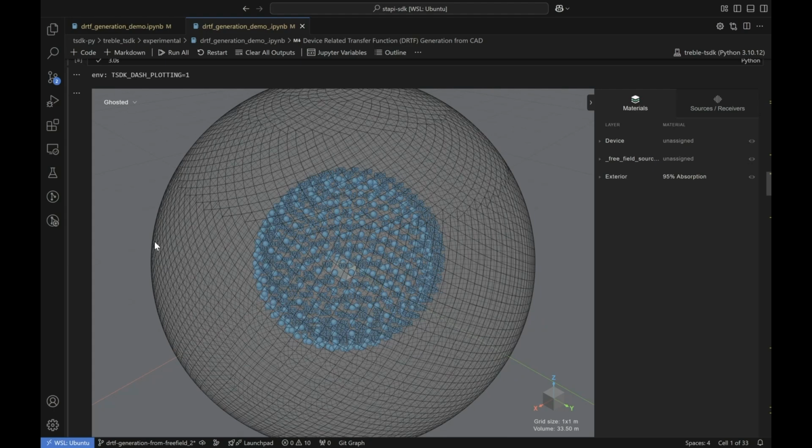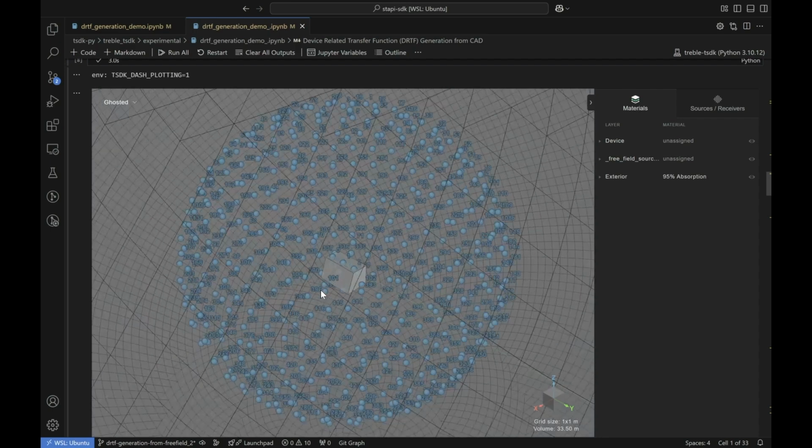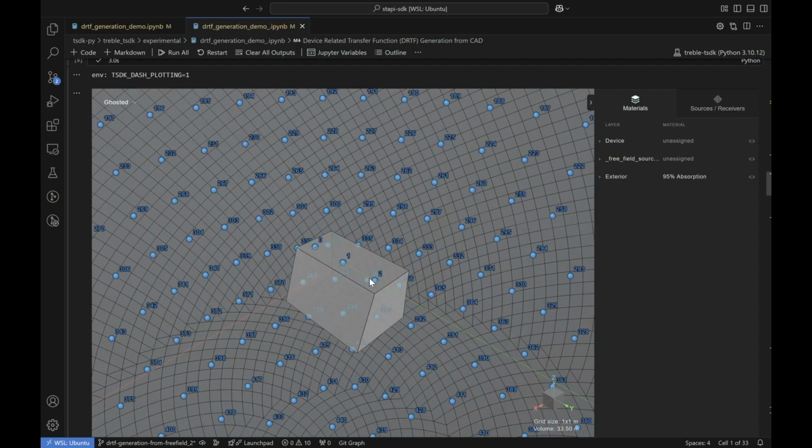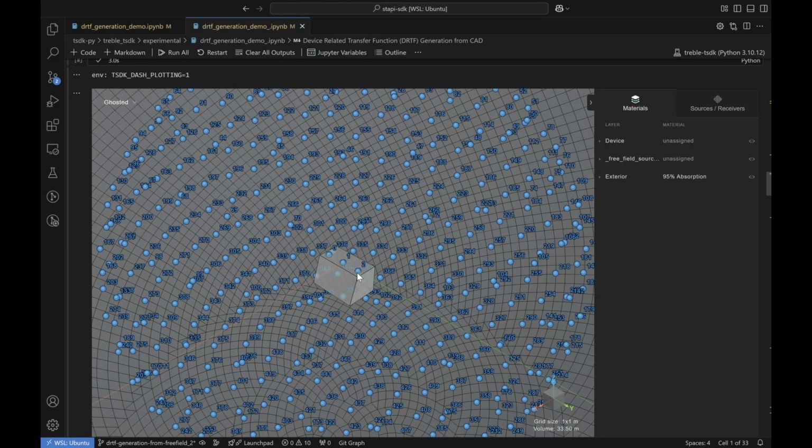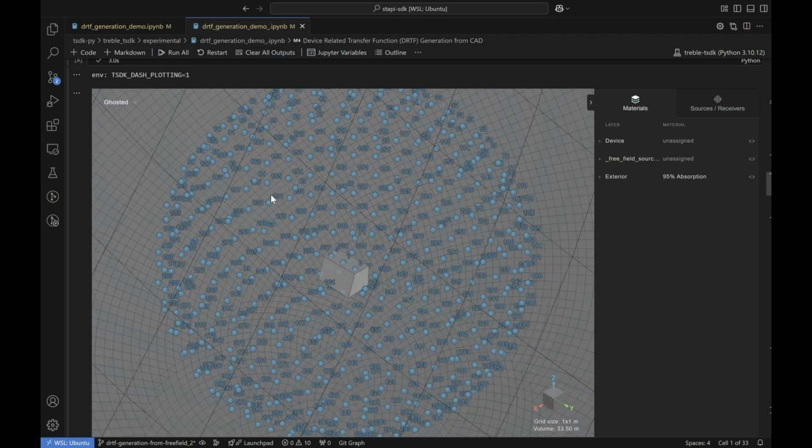So this is the setup of the DRTF simulation. The domain is a sphere here. The device is in the center, and then there are all these receivers around. And if I zoom in here, we can see the microphone positions here, and then we simulate the free field response from all these microphones to all these receivers on the sphere. And that's then what makes up the DRTF dataset.